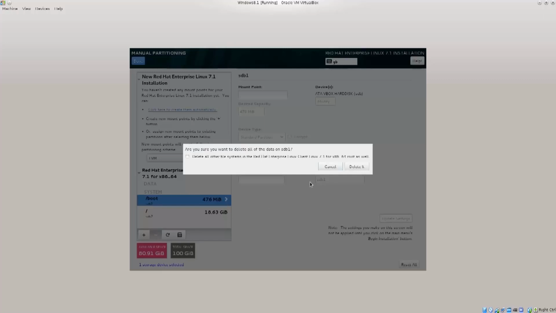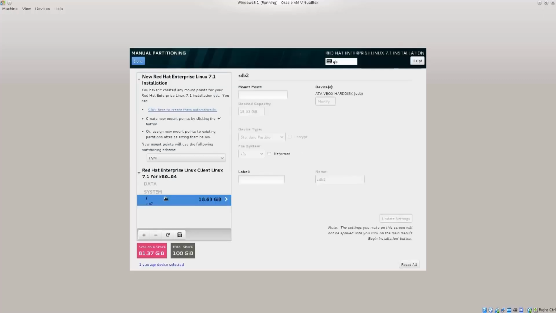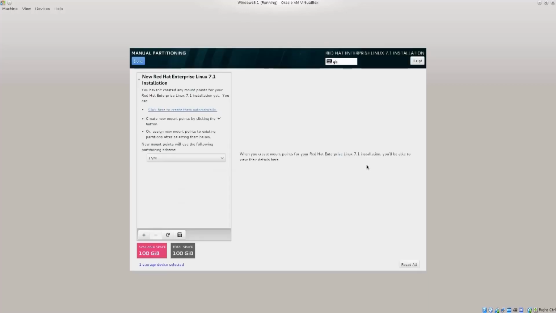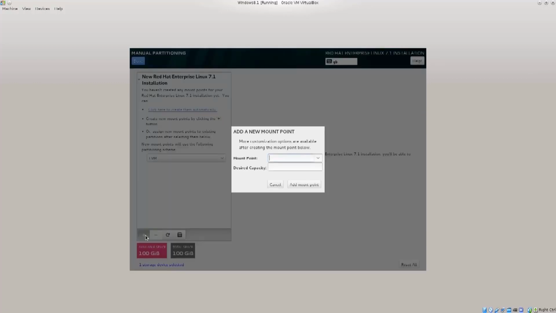Since I'm not interested in that now, I wish to do it from scratch so that you can actually see how it is done. So we can have standard partitions, we can have Linux Volume Manager, and some other things as well, but I'm just going to go ahead and select standard partitioning for this. I could actually even select an LVM, and the first partition that we need to configure is root.